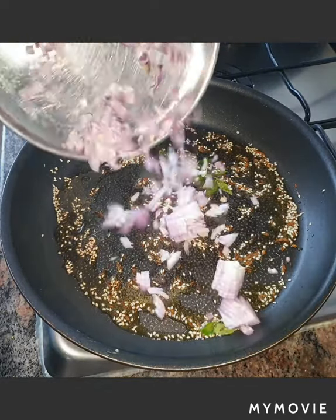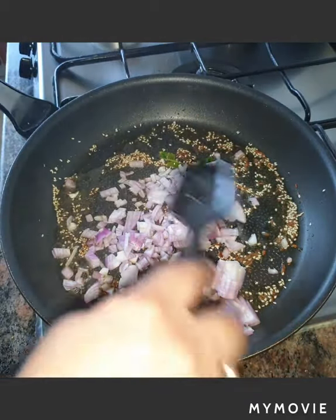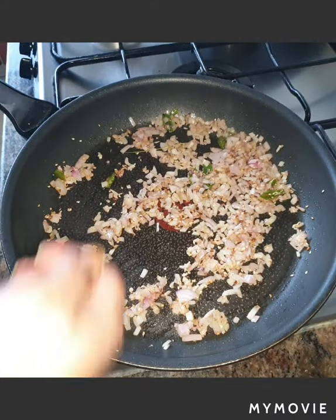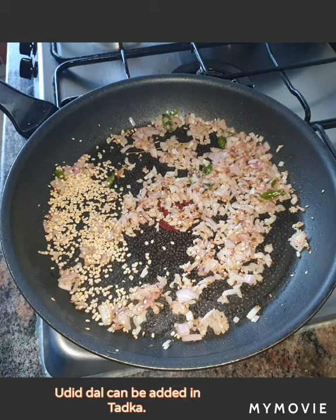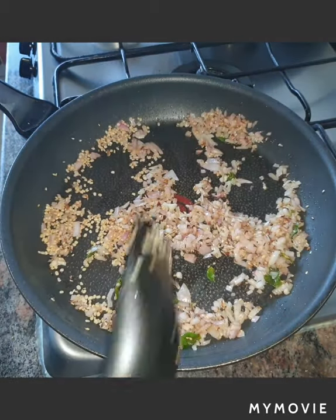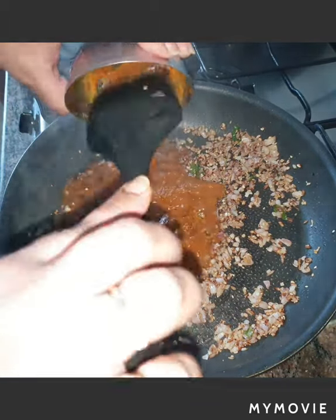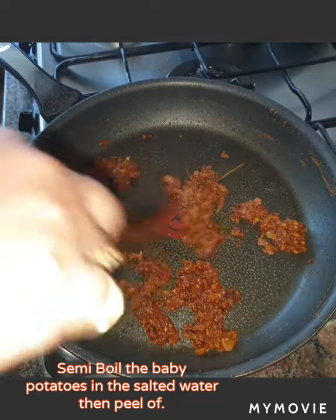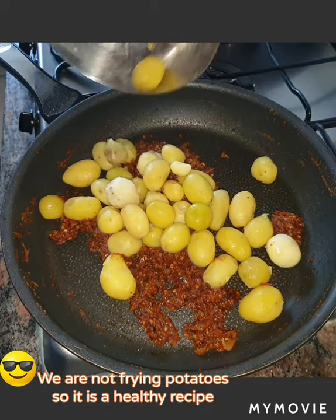Now we will be adding 1 big chopped onion and we'll saute this. I will also be adding urad dal, and that will also roast simultaneously along with our onions. Now we will be adding this paste. Oil has started leaving this masala and now we will simmer it.